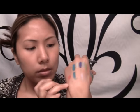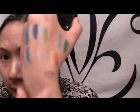And like I said, when I was swatching some of them with my hands, let's take this one right here. That one swatches pretty good. There were some of them that didn't swatch good. Oh yeah, this one didn't swatch that good. It's Shock-a-holic. And I know a lot of people are really excited about it, but see how when you swatch it with just your finger, it comes off as sheer? So you have to keep on adding on top.